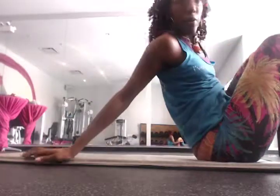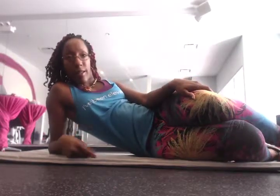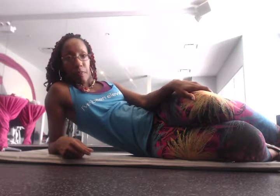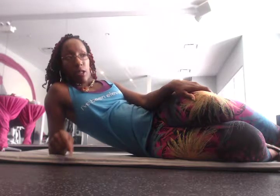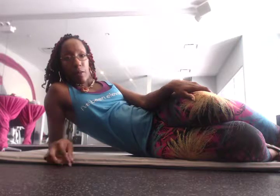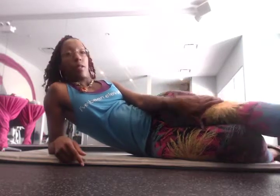You can start off doing those, maybe doing them to fatigue at a slow pace, and do another to fatigue at a faster pace. Okay? And I want you to send me the videos of you doing slow and fast to fatigue. I want to see your V-ups, 15 of them. And I want to see your reverse crunches to fatigue. So fatigue means when you can no longer do one with proper form.